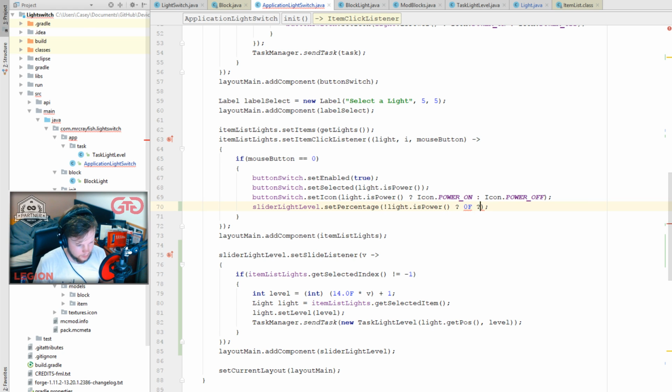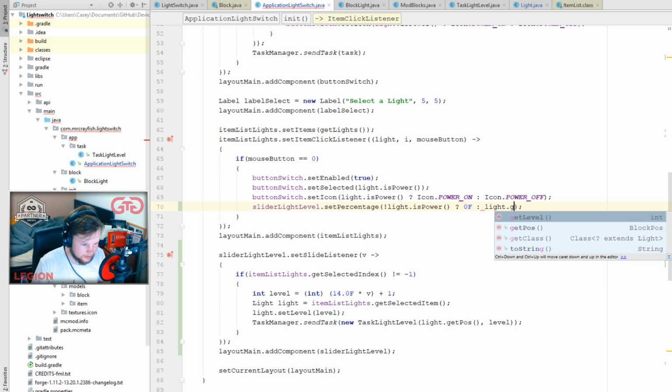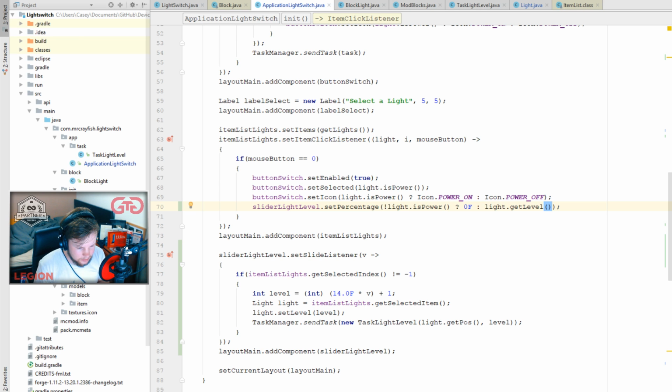Hold up. Otherwise do light dot get level, take 1 divided by 14f. Alright, cool.